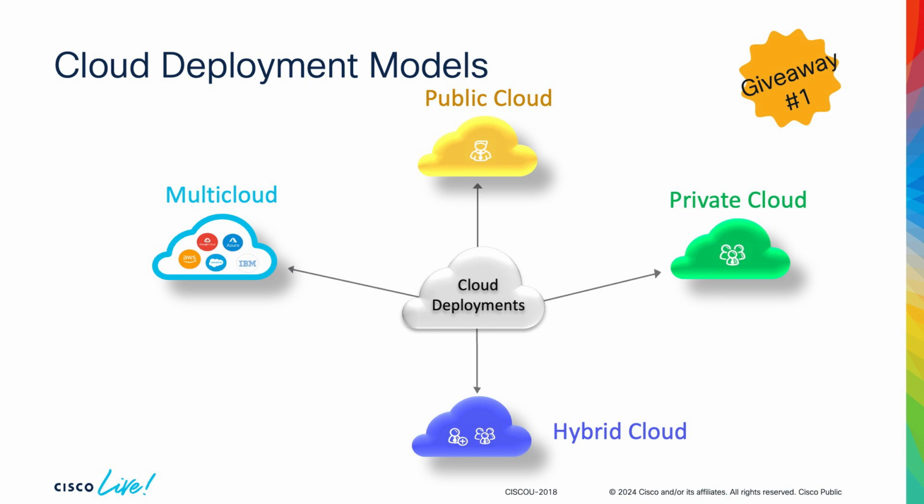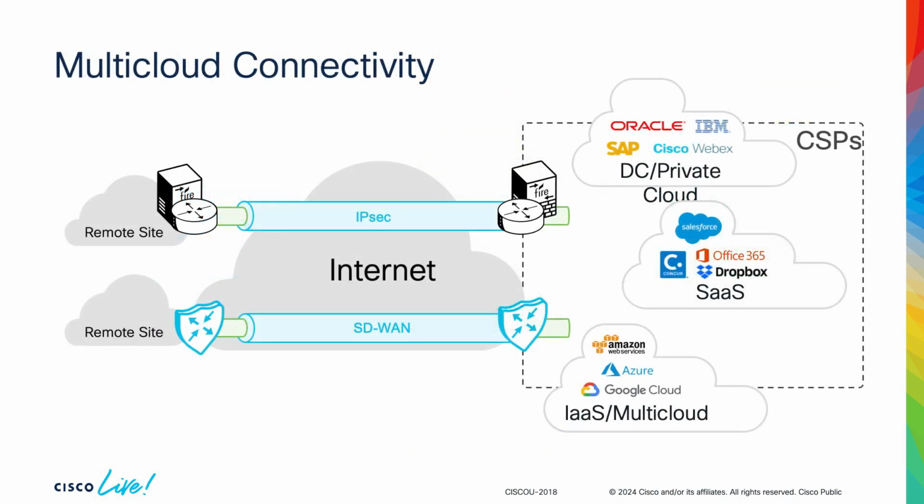Okay, so speaking of multi-cloud, now that we know the difference between cloud computing and the service models, especially multi-cloud, we can dive deeper, and I'll tell you how to get connected to those different CSPs, the cloud service providers that we are talking about. I talked about Google, Microsoft, and Amazon, and they offer you different services. We're not talking about the services here, but we need to focus on how you, as an enterprise customer that has offices all over the world, or maybe all over the city or the country, want to get connected to those providers.